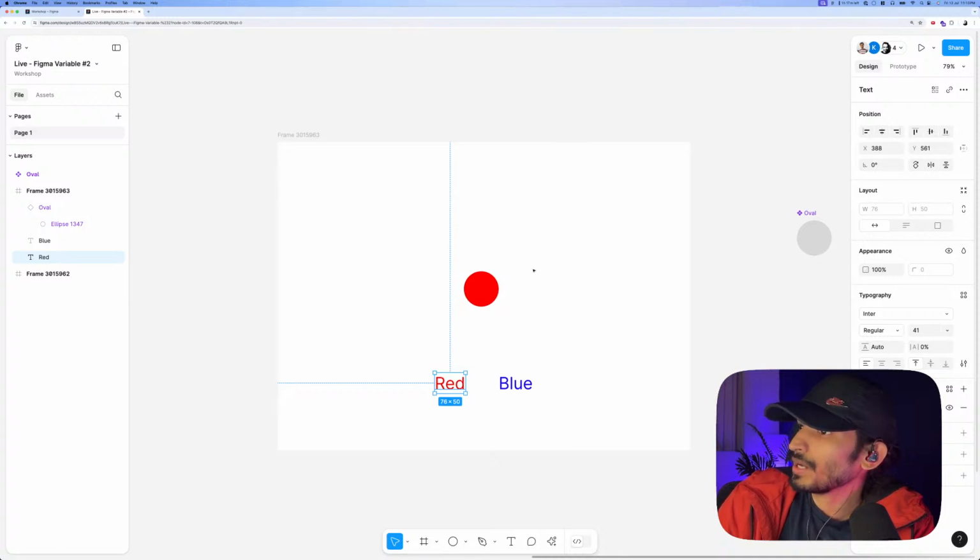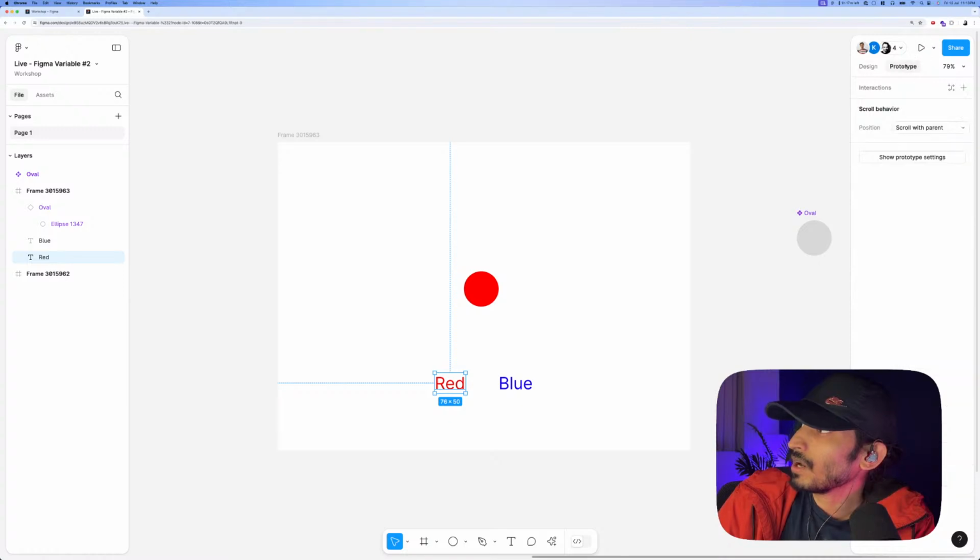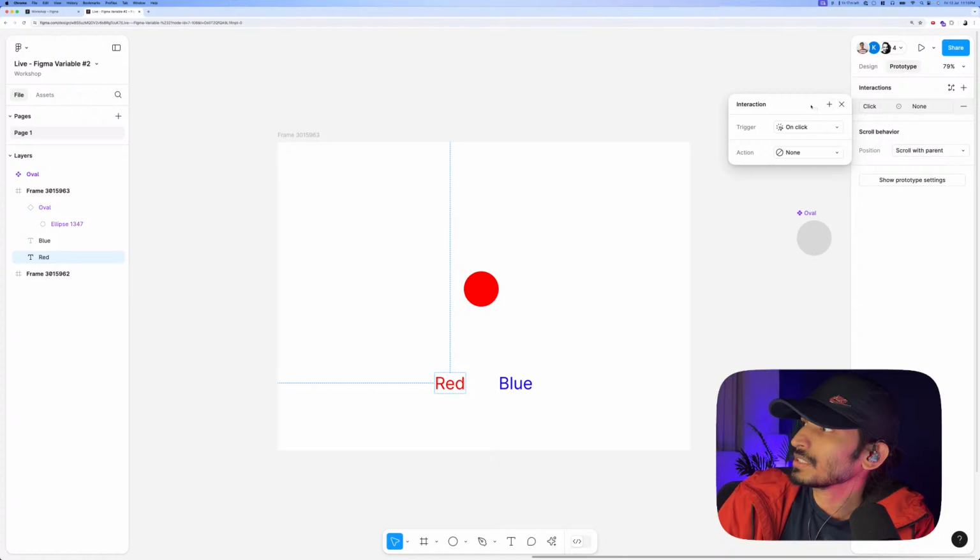So how will you change this to this? Very simple. Once you click on this, something will happen. What will happen and how, you can define in prototyping.